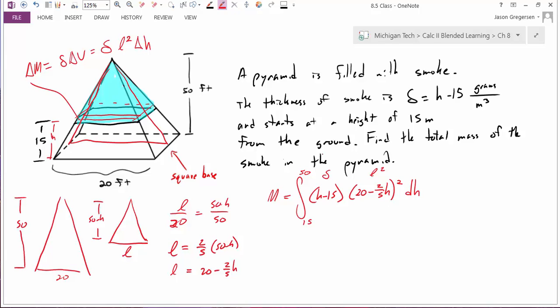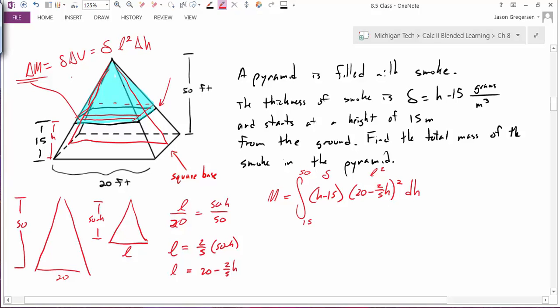All right, let's take a look at some of the work on the board here, see how we're doing. All right, so this is what I came up with, the final integral here. How does this thing look? Let's talk about some of the pieces here. I start off, I'm trying to find the mass of the smoke. Can't do it all at once, I got to cut a slice. So I draw my little slice right there. And then I'm just trying to find the mass in my one slice. So there's my process, the mass in one slice.